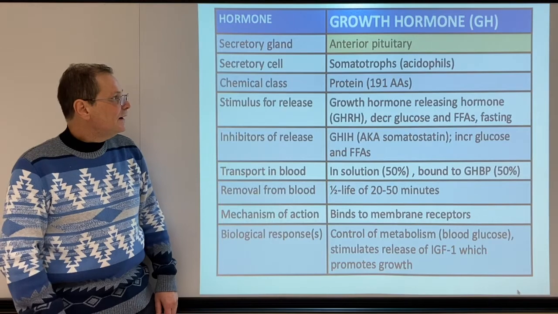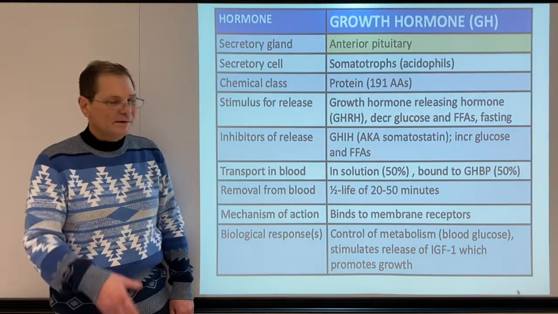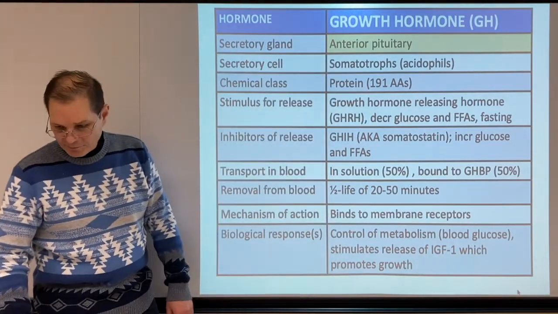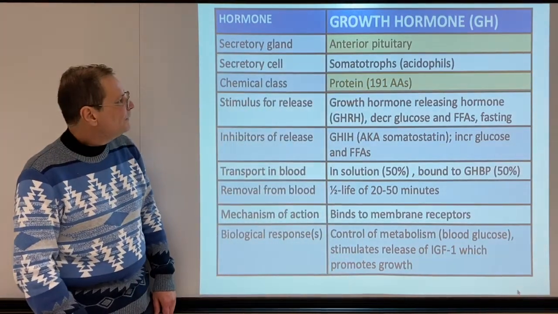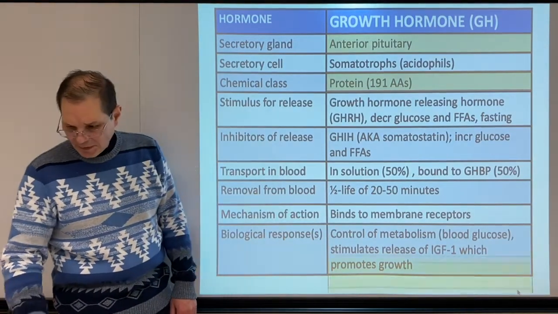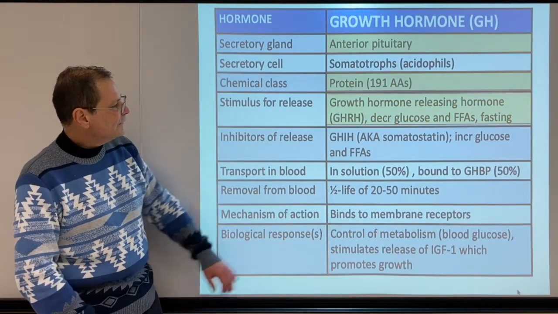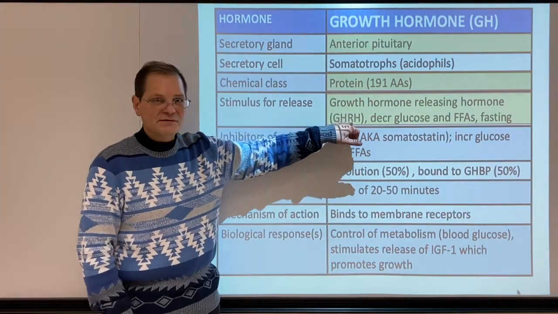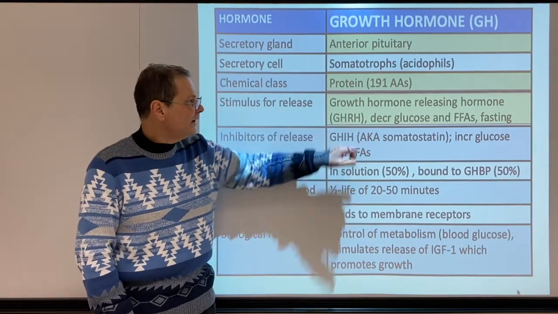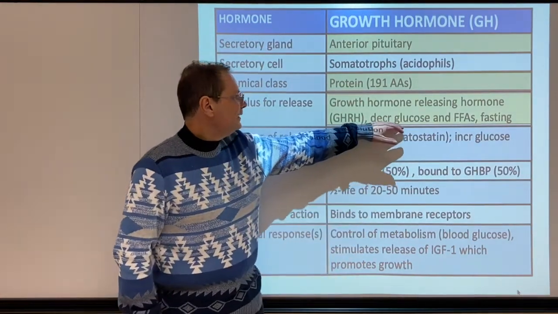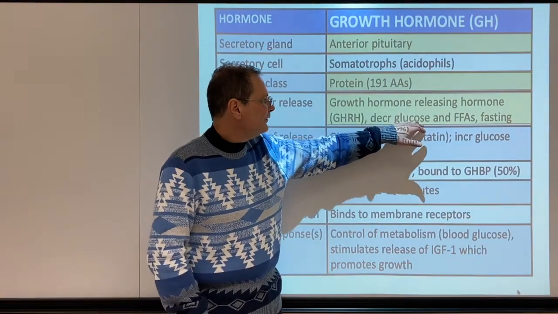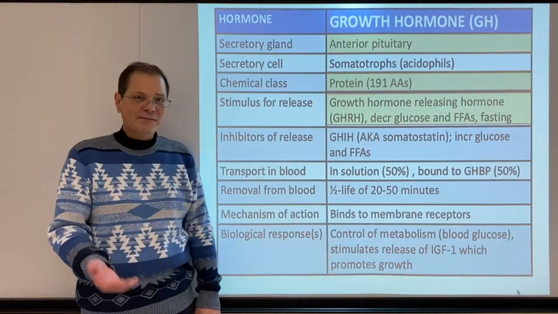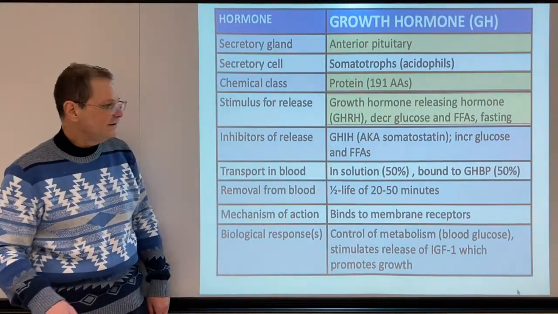Unlike something like cortisol, which is secreted from a target organ, this is actually secreted directly from the pituitary. It is a protein, and it is released in response to growth hormone releasing hormone, and it will not surprise you to learn that this will come from the hypothalamus. And it is secreted in response to decreases in glucose and fatty acids. Okay, so its primary job is going to bring these back up toward normal. Okay, in terms of metabolism.